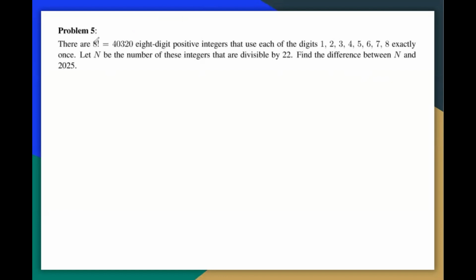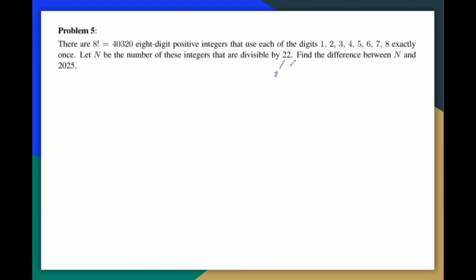needed, because we already know that if you are looking for the 8-digit numbers, and they are different, you always have 8 options for the one slot and then 7 options for the second, and it will continue all the way to 1. So there will be 8 factorial ways to get those numbers. But we just want to know how many of those are actually divisible by 22.